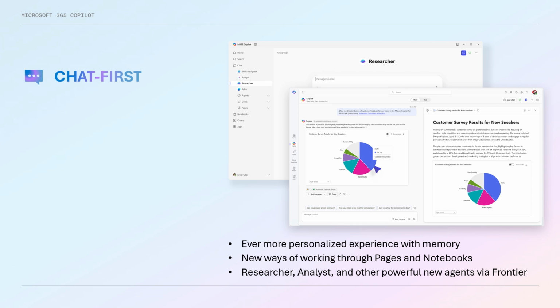And those same things happen in the flow of work, whether you're in Word, Excel, or PowerPoint. With Researcher and Analyst, you're going to start seeing far more interactivity, where it is not just request-response. For example, Researcher takes longer because it is collecting and collating information, then synthesizing it and generating a report. So it can take, let's say, up to 10 minutes. While it is doing that, you are able to engage in other activities with Copilot or the main applications. So chat first is a very powerful new paradigm now getting introduced into our flow of work.